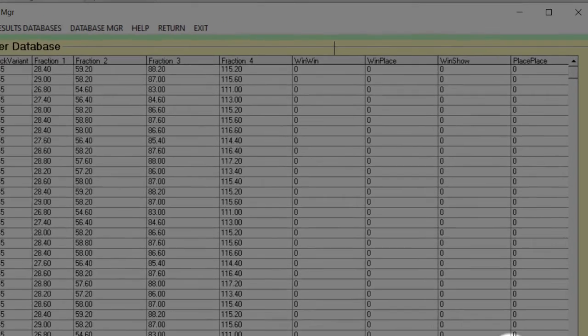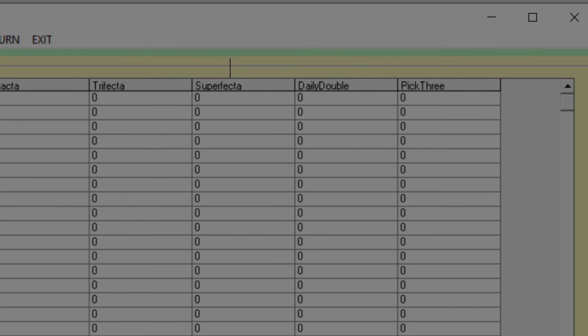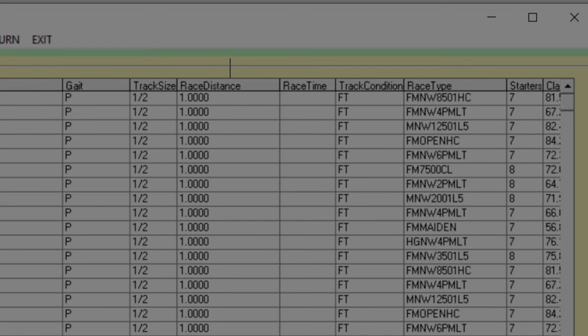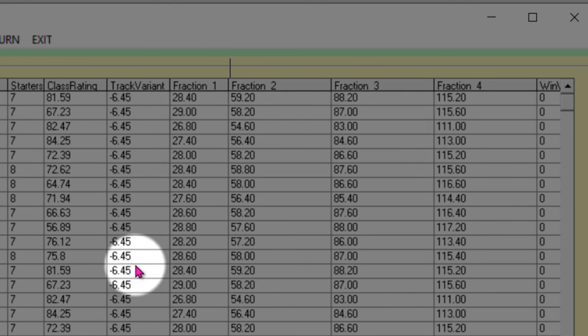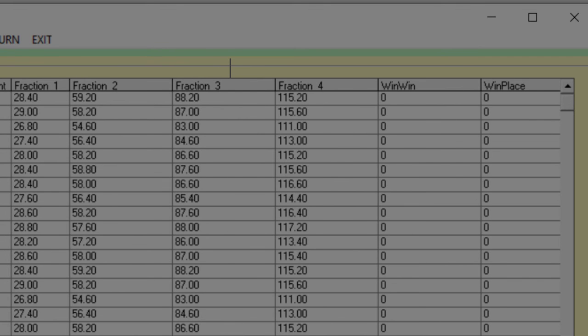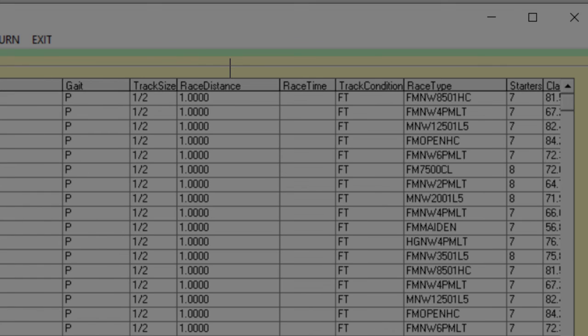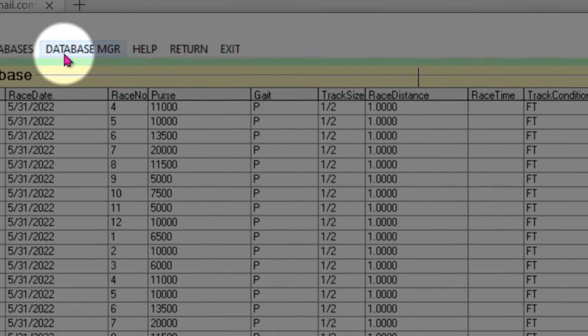And of course, if you look here towards the end of the database, there's places here to put the actual payouts, but none of them are going to be available in the charts, unfortunately. What else to see? But you do have the fractional times, and that's really about it on the results.